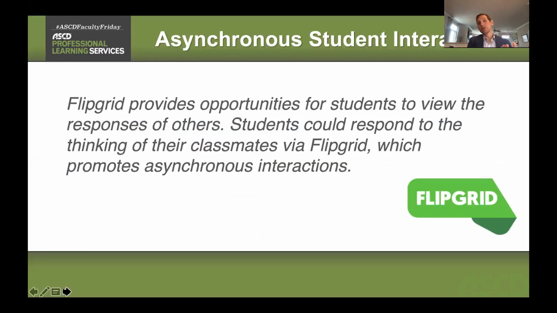So most of what we were discussing is synchronous. So when we're live with students, we can put them in breakout rooms and follow along with the work, either dropping in on the breakout rooms or through the Google Docs and the processing that's happening there. Asynchronously, I think a great tool we can use is Flipgrid. Flipgrid's a good formative assessment tool generally to monitor student understanding and give them a chance to share their thinking. But the cool thing about Flipgrid is it actually allows students to respond to each other's posts.